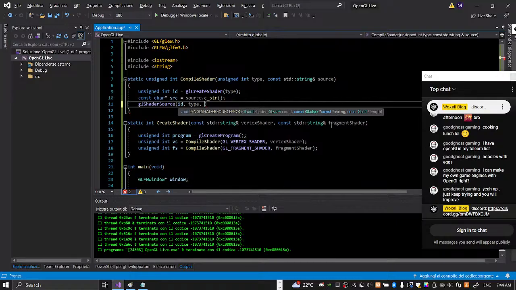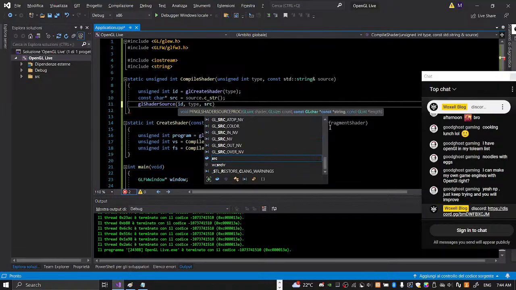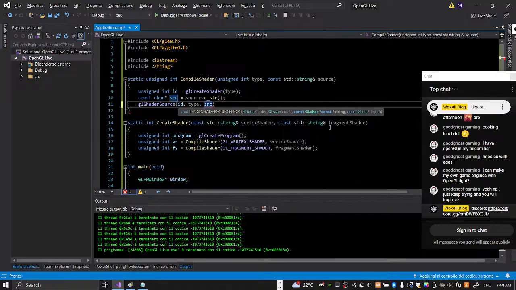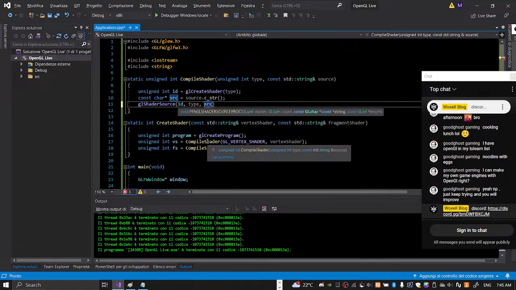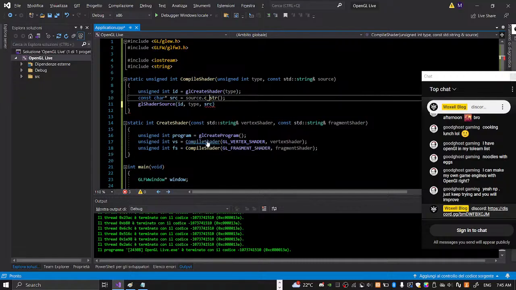I really don't get it, honestly. Const GLchar const. Wait, is this something like this? How does that work?